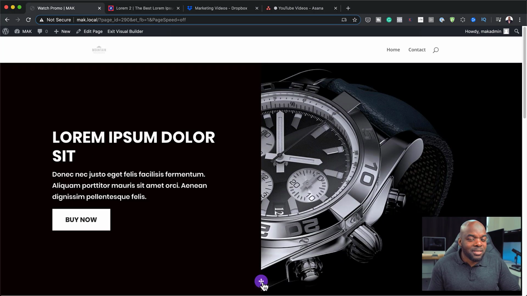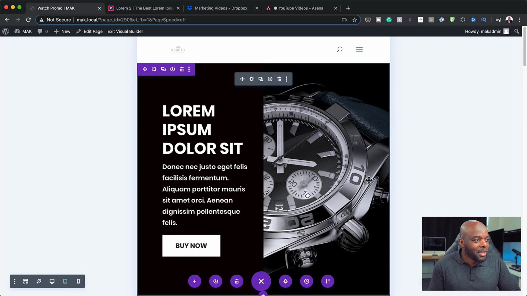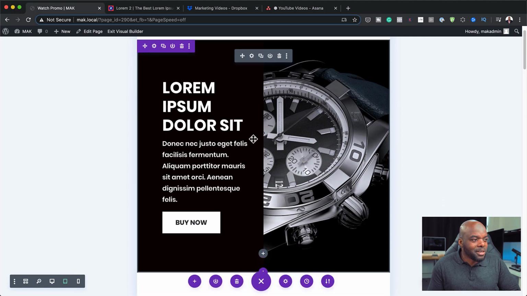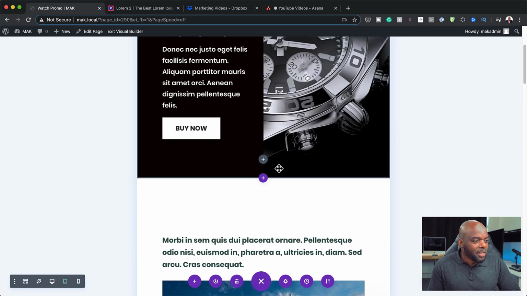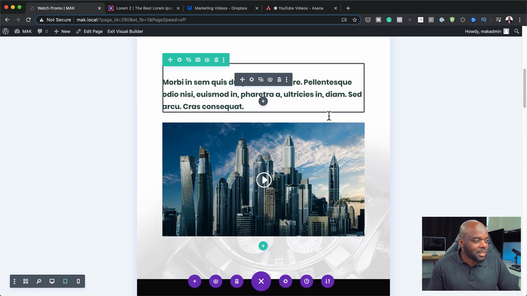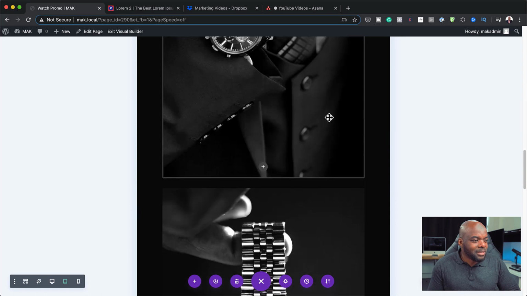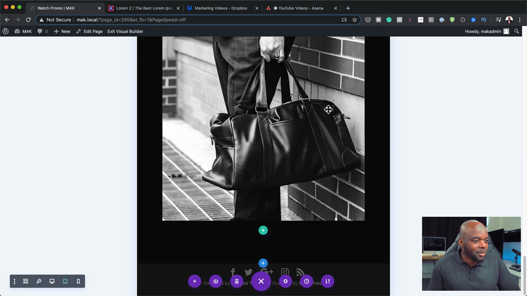Now, here's the thing. The question is, how does this look on a mobile device? Okay, let's go ahead and do that. So I'm going to click here on tablet view. And to be honest, it's not too bad because it really shows my watch here, and it also shows my text here nice and clear. Now over here, I can see my video and my description text, so that's good. And on the bottom here, as I expected, I have all my images.